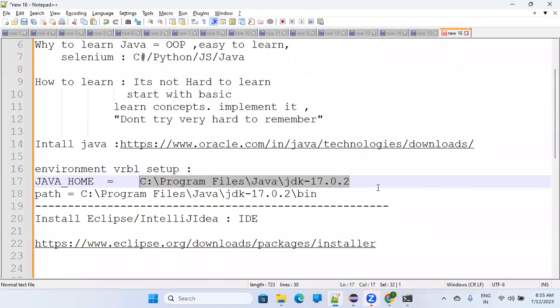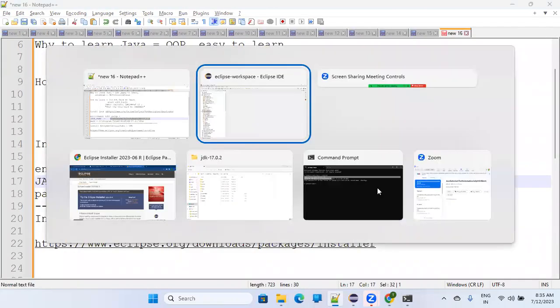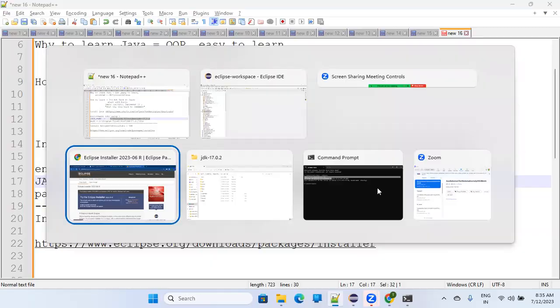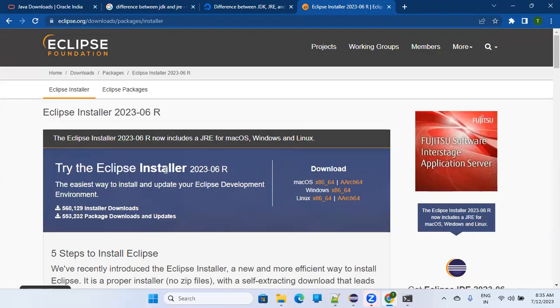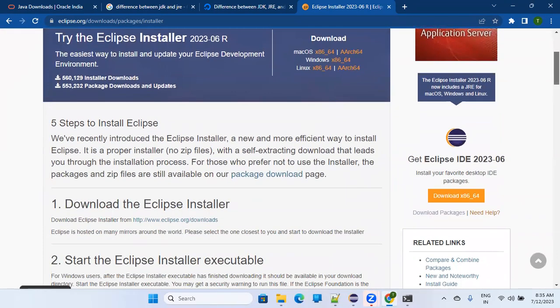Fine. How to install this? So we did a Google here, and it is showing me that the Eclipse installer now includes a JRE for macOS, Windows, and Linux. It's saying it, but it's better you install this version.